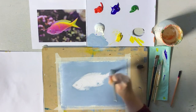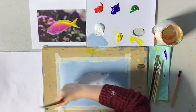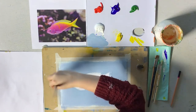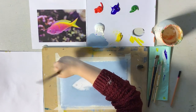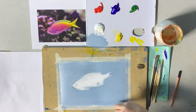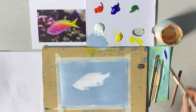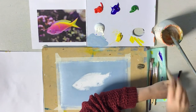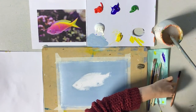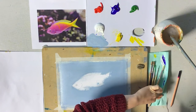And depending on how textured your paper is, you might have some little bits shining through that work quite well. You might have some that are really smooth as well, if you've got a smoother paper. There we go. That's our background in. So give your palette knife a little wash. You can just dip it in the water and wipe it clean, or you can just scrape the paint off with the paper towel.